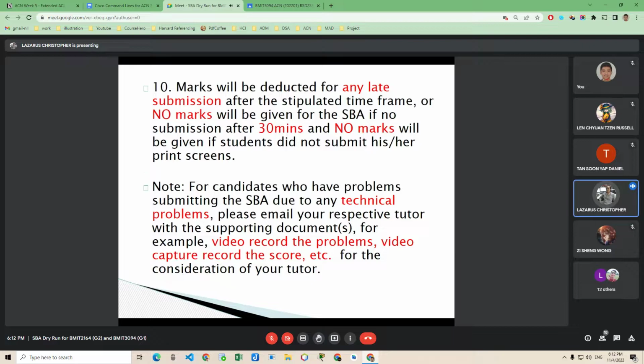And if you have problems submitting your SBA, for whatever reason, please email your supporting documents. For example, you can record what the problem is. You can capture the score. So that's why it's very important to keep saving and screen capping at regular intervals.